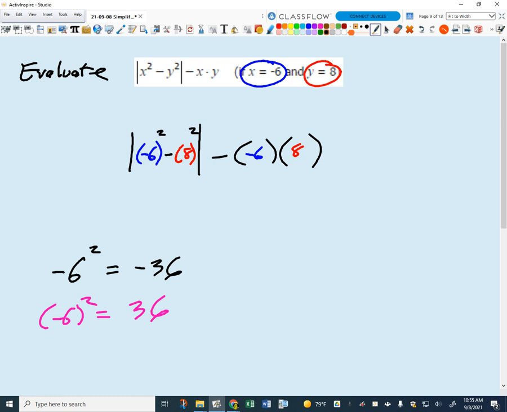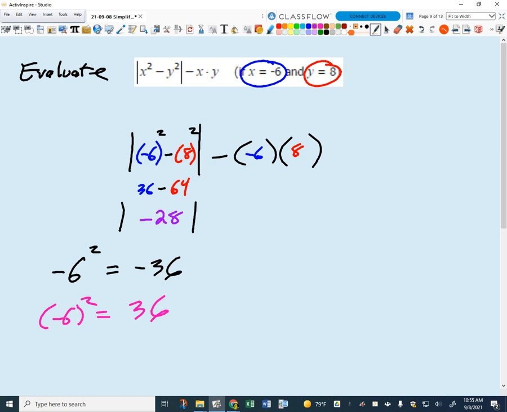Well, we've got grouping symbols, so inside the grouping symbols, negative 6 squared is 36, right? So that's going to give me inside a 36 minus 8 squared, which is 64, correct? So then I get the absolute value of what's 36 minus 64? Negative 28, right? That's supposed to be a 6. And 36 minus 64 is negative 28. Notice the red and the blue make purple. How about that? That's what they teach you in teacher school, how to do that kind of stuff.